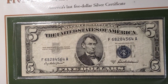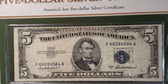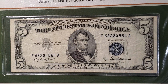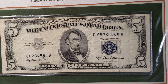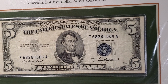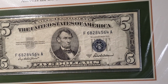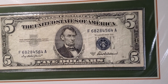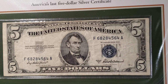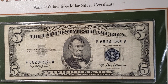Abraham Lincoln first appeared on United States currency during his first term as president. His portrait was briefly included on $10 and $20 bills between 1861 and 1864, as well as on a $100 bill from 1869 to 1880, $500 gold certificates from 1863 to 1922, and the $1 silver certificate from 1899. In 1914, Lincoln's portrait was first included on the $5 Federal Reserve note, and he has been featured on every $5 bill since then.